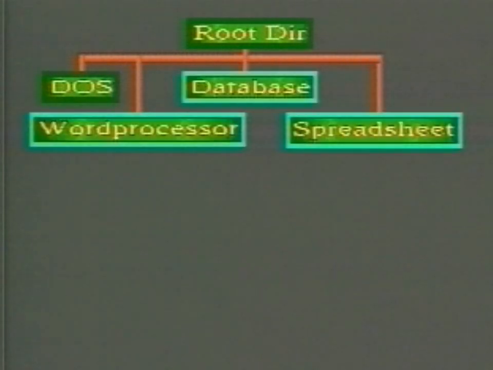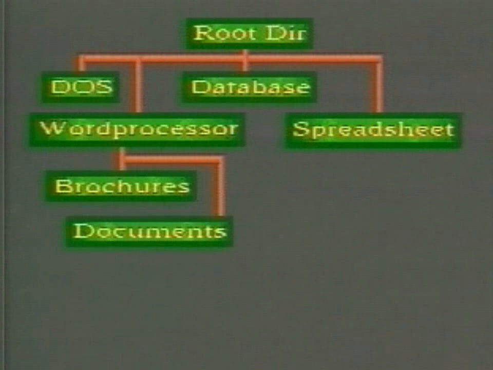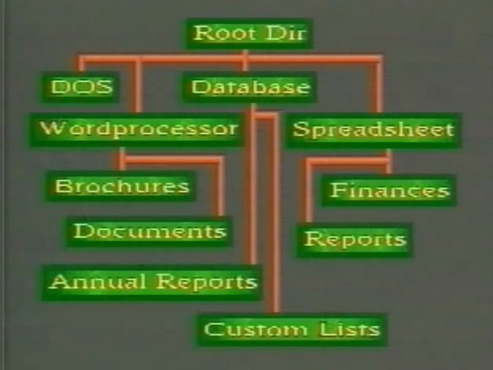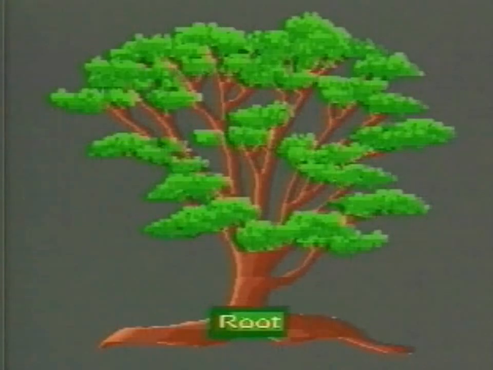This is what DOS looks at when you first boot the computer and get the C prompt. Then DOS has its own directory. Other directories would be for the programs we mentioned earlier. Then each of the programs could have subdirectories of their own. The structure of these directories is referred to as the directory tree because the different branches from the root directory does resemble a tree.